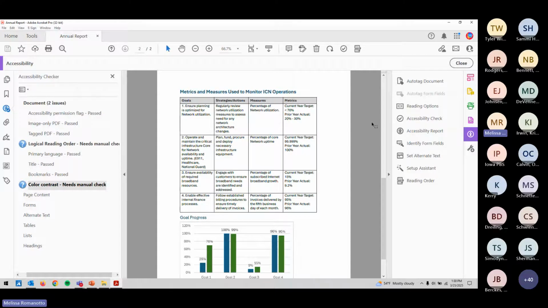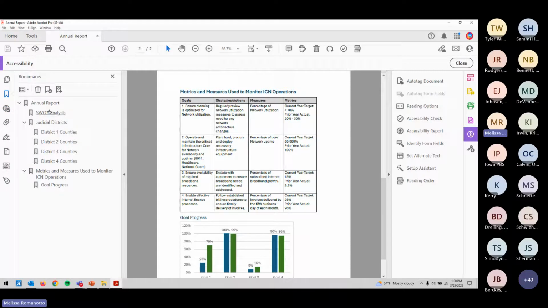Okay, one other thing I want to mention before we move on is another check that you might get in a document. If your document is 21 pages or longer, Acrobat will require that the document have bookmarks. Bookmarks come over automatically from Word if you've used headings. So think of this kind of like the table of contents, right?